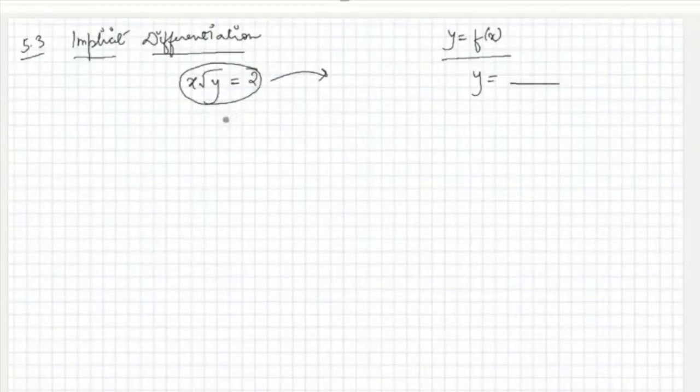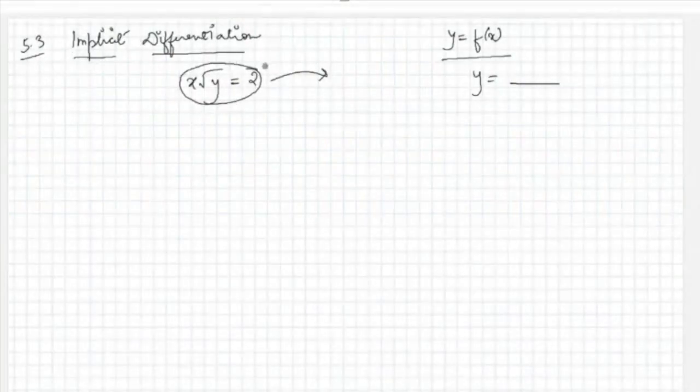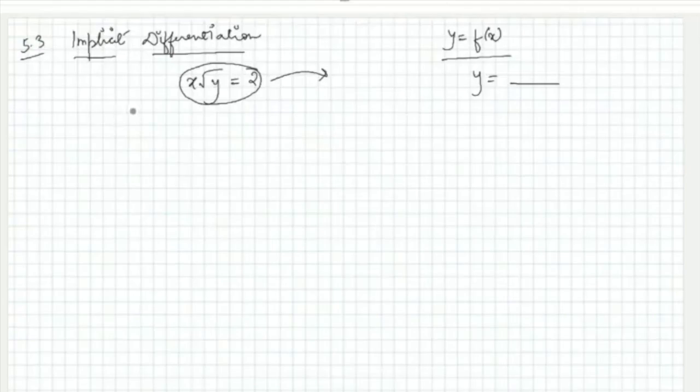And sometimes, although for this example you can convert it into an explicit function, sometimes you can't really separate the two variables out and convert it into an explicit function. And in those cases, specifically when you will do this in functions of more than one variable, which will come in your next semester, you will understand why this concept of implicit differentiation is so important. Because sometimes you have certain variables so intriguingly defined amongst themselves that, without using complex mathematics, it is difficult to break them out or separate them out.